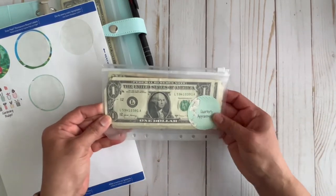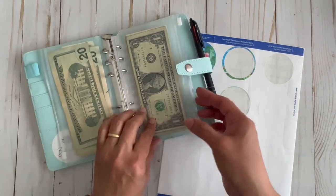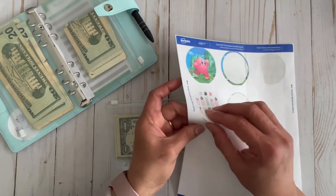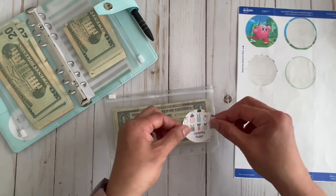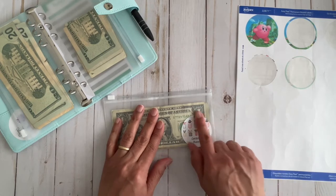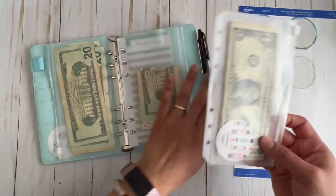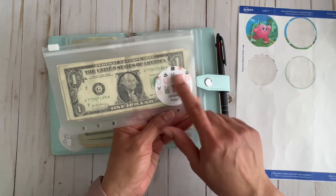I really like the flowers on that one — so this is for quarterly appointments and I'm going to stick it there. This other one I had mentioned was for landscaping, but I don't know how much things are going to cost and we're not going to do major work anytime soon because I know it's going to be expensive. So I ended up changing it to gardening budget. I went ahead and purchased a plant for the front yard — I'll do a separate video on all the landscaping. I'm not a gardener so I'll be making some mistakes, but that's okay because that's how you learn. The little flower pots design is actually from one of the templates, which I thought was really cute.